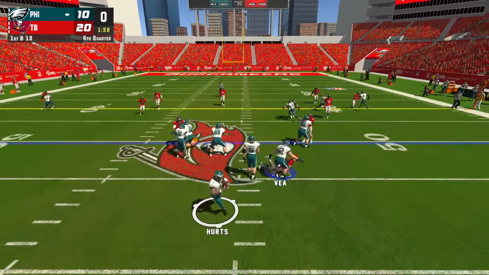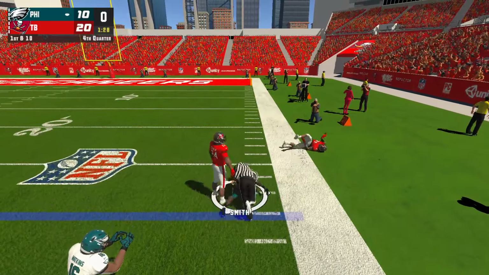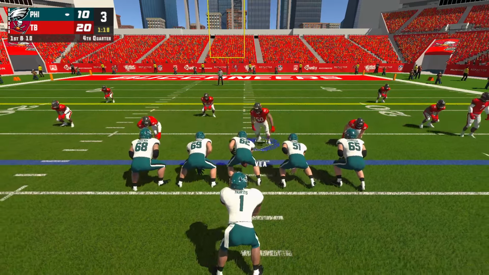He takes his drop. He fires. Davis the third. What a catch, and he's got a first down. Now that's an excellent route. The ball is right on target. So it's first and 10.